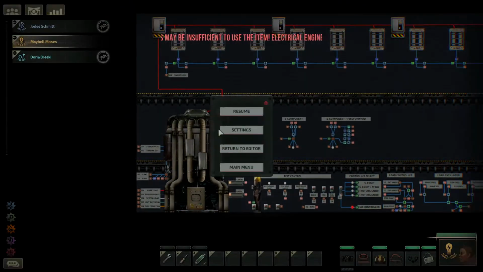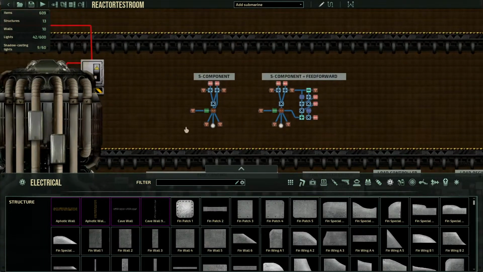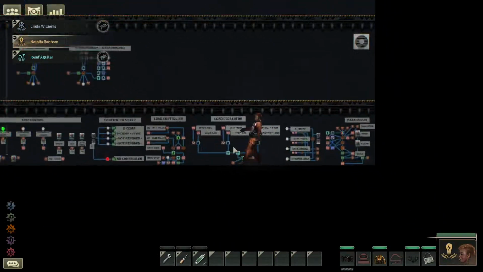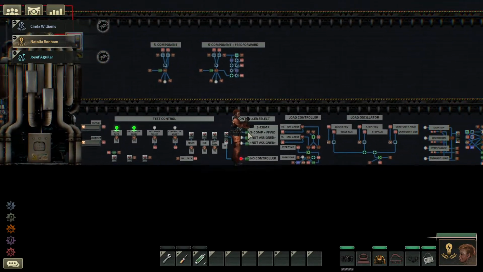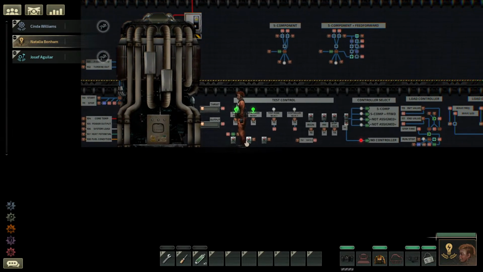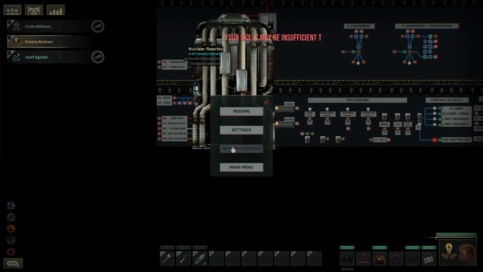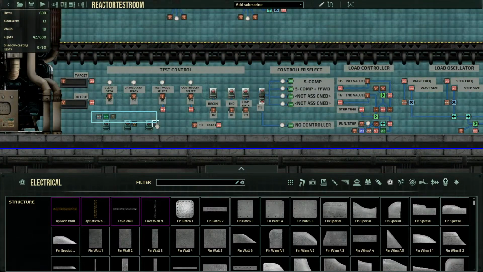Why the hell isn't that working? Let's try something slightly different. No. Oh well. Doesn't matter. We're not here to test my reaction time. We're here to test the reactor's reaction time.